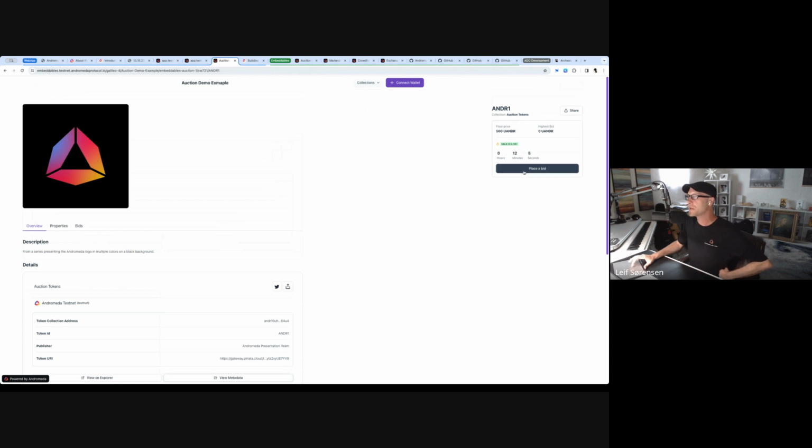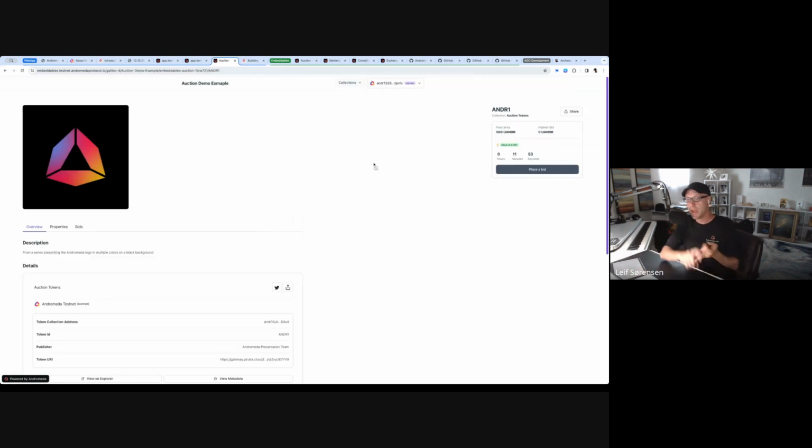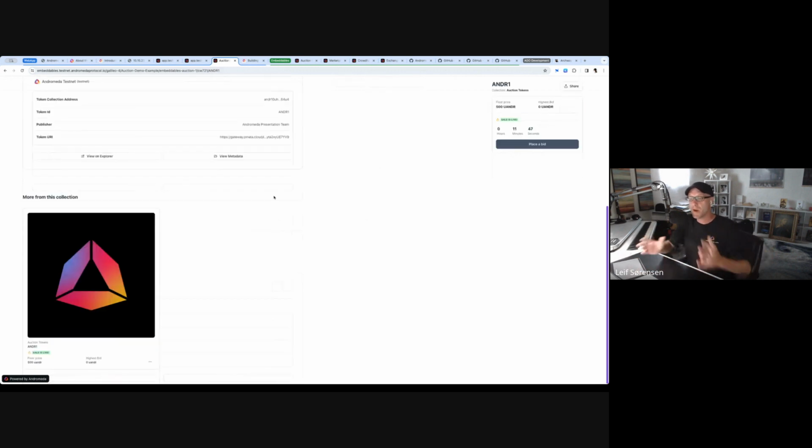You can come in to place a bid. It already handles the wallet connections for us, so this is already set up. This is part of the build out that's available, works with the SDK, has our GraphQL implementations. We can come in and start making those bids, those setups. And that's the process of creating an app, connecting it to a web app.